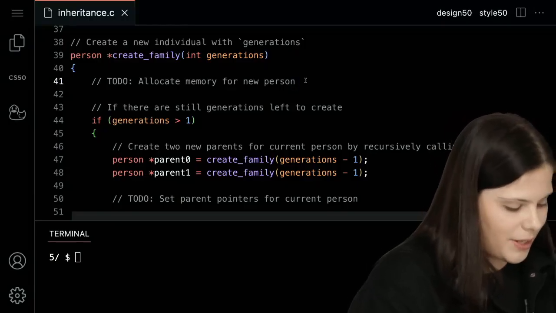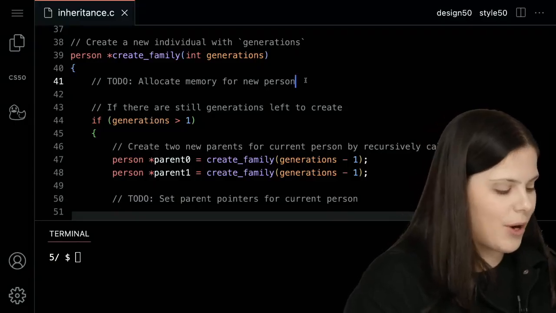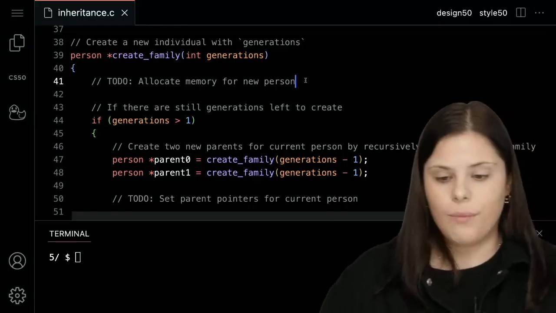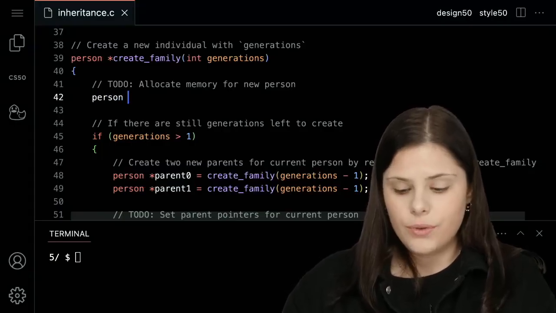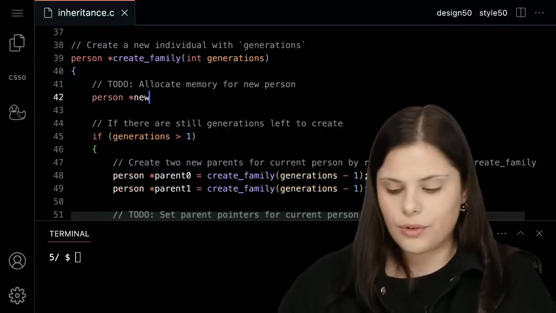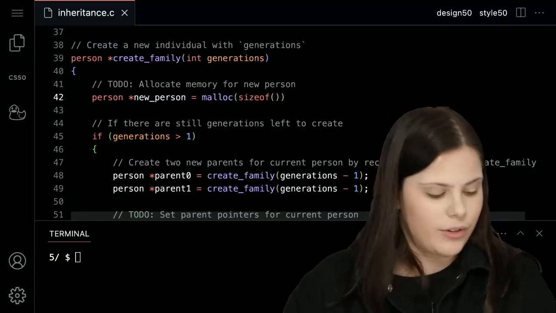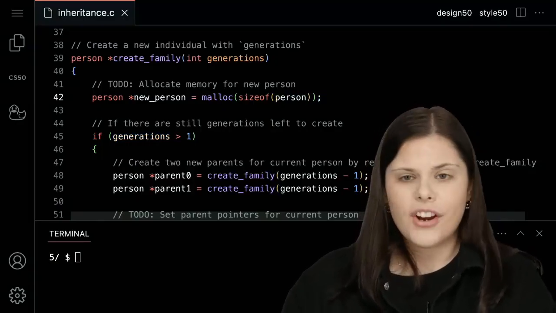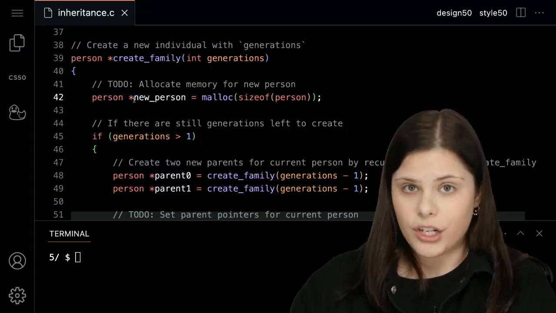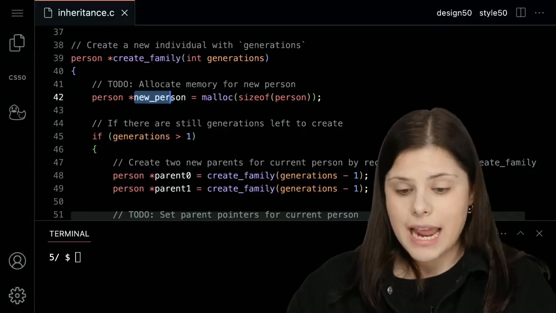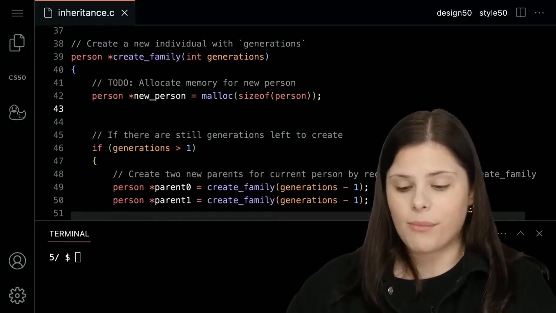So the first step that we have to do is to allocate memory. Every time we're going to create family, we want to malloc some amount of space. So because we're dealing with this new data structure called person, I'm going to create a new variable, new person, and I'm going to malloc exactly the amount I need. Very similar to what we just dealt with in the linked list, just creating a pointer to a specific data structure, in this case, person, giving it a name, again, variable name can be anything, and then mallocing an exact amount of memory we need.